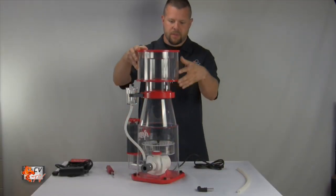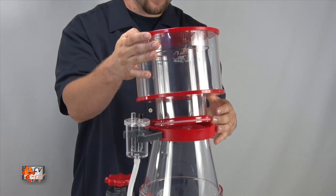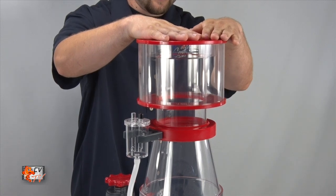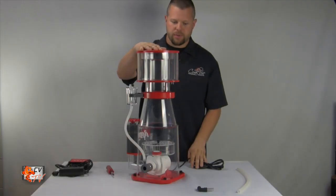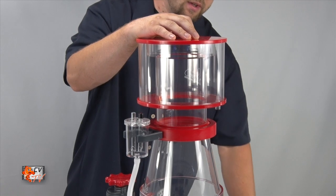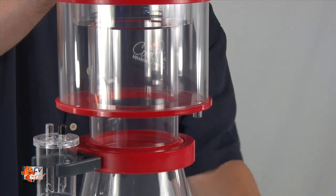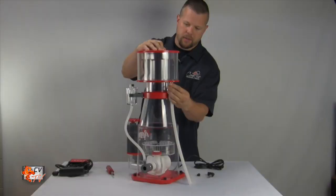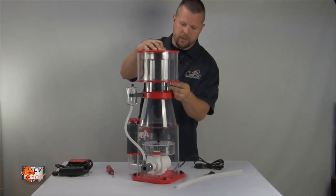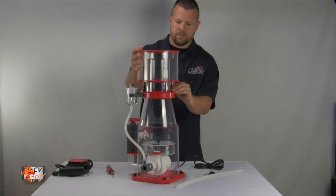For the collection cup, it simply inserts into the top — it's an O-ring seal. For easy removal and long life of the O-ring, I suggest using an O-ring lubricant, usually 100% silicone, which you can get at most hardware stores. Along the side you'll notice there's a drain line. You can insert the little angle adapter to get it over most sumps, or you can directly put your drain line right up to the nipple itself, or choose to insert the nipple and run it while the collection cup fills up.